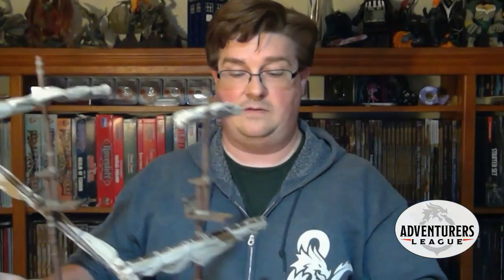And I mean, everything else on this ship moves, so I will admit that I did just try and move the wheel. Unfortunately, that did not move. I'm not going to force it because I don't want to break stuff. But what is kind of impressive is the level of detail that's gone into the rope. You can kind of see how it even comes down off the spool and into the boards below. That would be so it can, of course, control the rudder. And this one, unlike the masts, this part isn't magnetized. So that's just something that would have to sit around on your ship. You'd have to make use of it as your game sees fit. Now, it is important to note that the rudder does actually move.